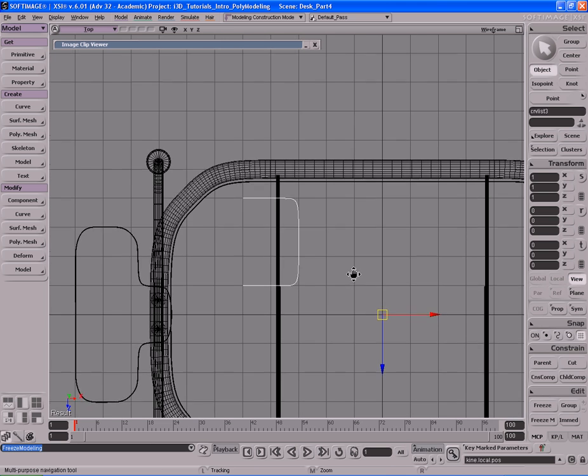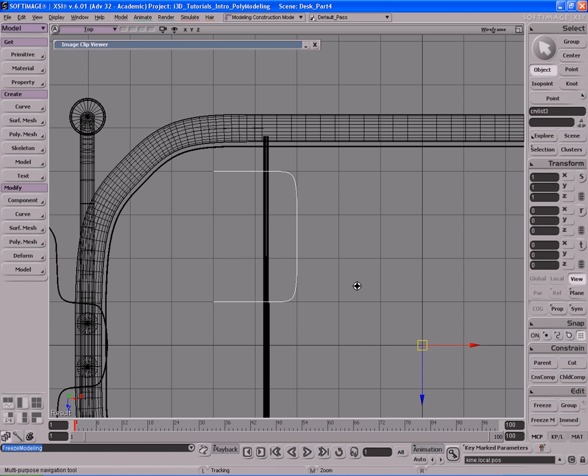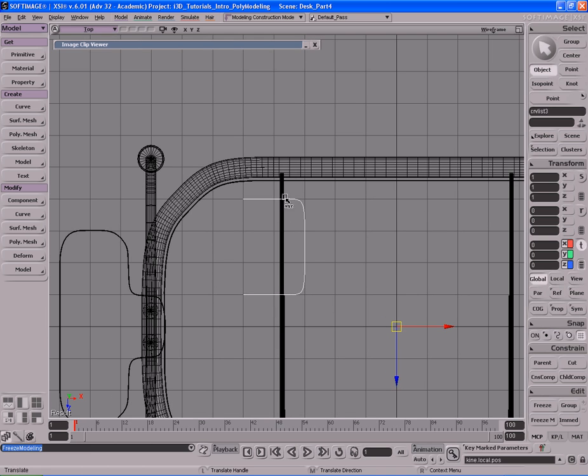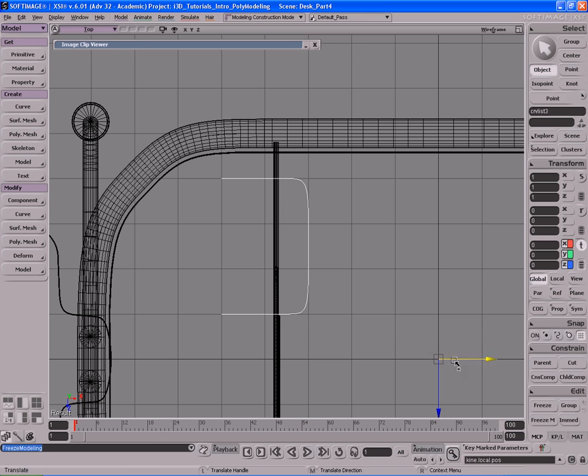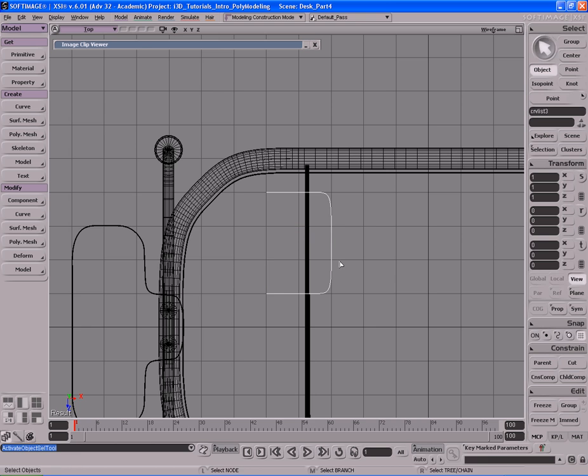Now, one issue here is that I'm going to have a little bit of a problem. Since I created it here and not according to the global axis, it's not going to symmetrize or make the duplicate correct. So what I need to do is move the center pivot here. I'm going to hold down Alt and move it over here. While holding down Alt, I can freeform move this pivot point wherever I want. I'm going to hold down Control while I do that to place this pivot point about here, which will be good. And that's going to be its new axis.